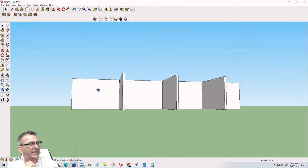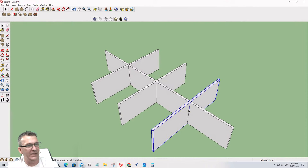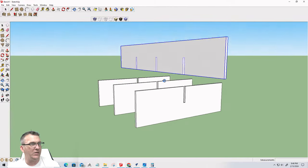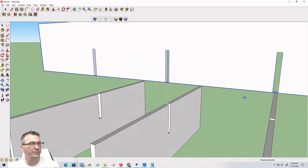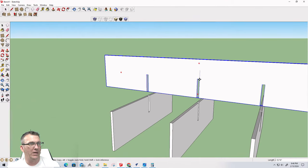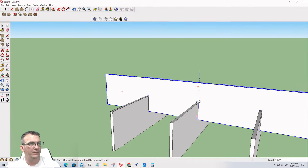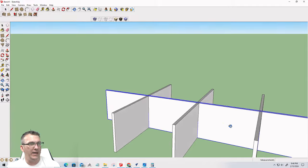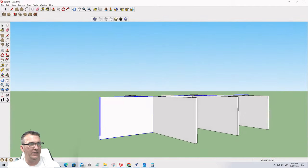Unhide the last. And so now what I have is, let me group that. When these two parts go together, right, they should be able to come right down and intersect together to create that grid.